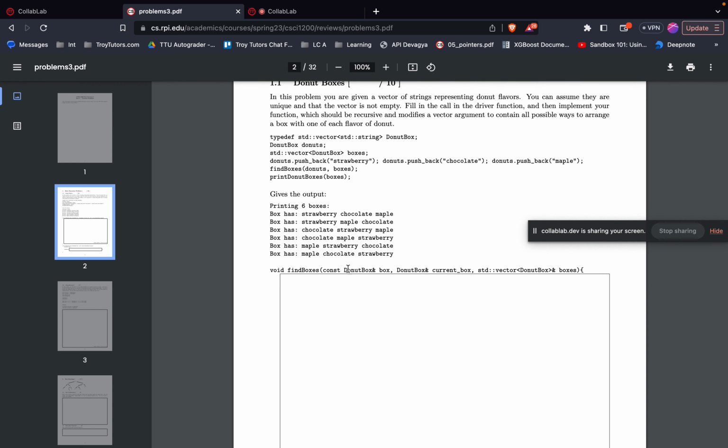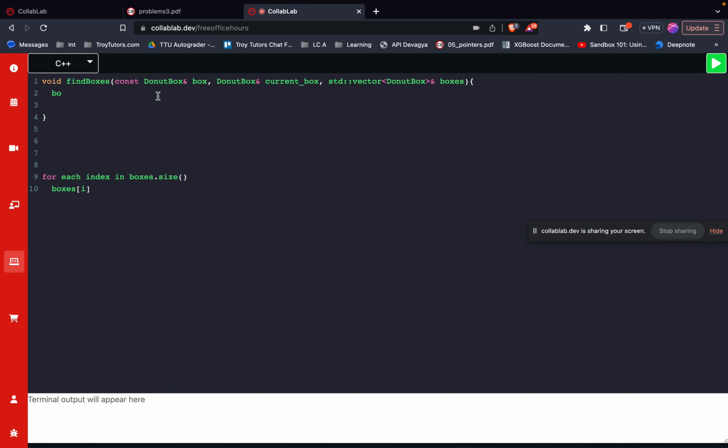Okay, so if that's the case, then we can loop through everything in the box and see what we're left with. So the idea here is each time we go through, this actually would be very nice without a hash set because we could remove it. But the idea is we want to recursively go through find boxes where in the first time around we're starting with every possible combination. So we want to do find boxes with donut box here where the current box is. So we want to maintain the box of things that we want to look at, but it's going to be the entire box except the one we're currently going to go look at.